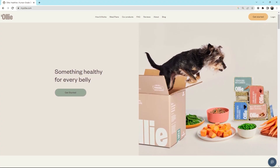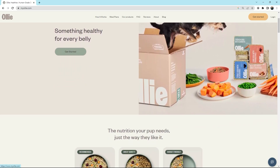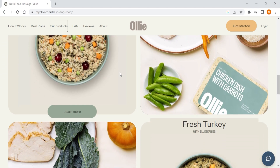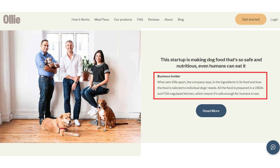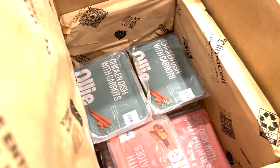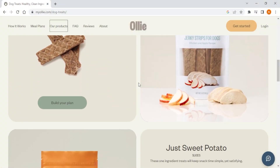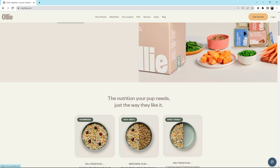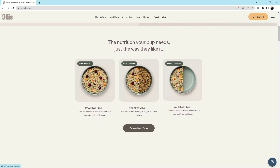And finally we have Ollie Dog Food. Out of the three, Ollie is the best option if you're looking for a more budget-friendly service that offers both grain-inclusive and grain-free options. They have four protein options — chicken, turkey, beef, and lamb — with nutrient-dense carbs, healthy fats, and superfoods like chia seeds. Their meals are human-grade and USDA approved with no fillers, artificial flavors, or preservatives. Similar to The Farmer's Dog, they cook in small batches to kill bacteria and retain nutrients. Ollie offers add-ons, three subscription options, and a 100% money-back guarantee on starter boxes.